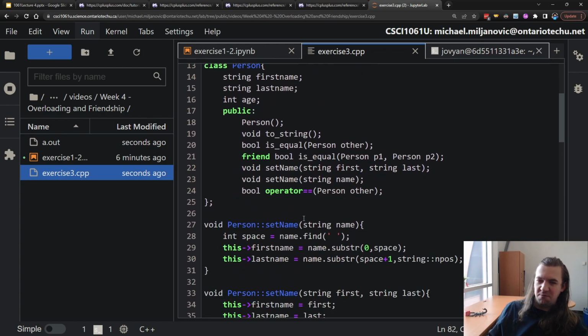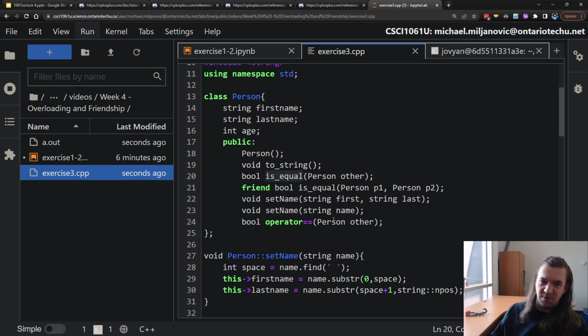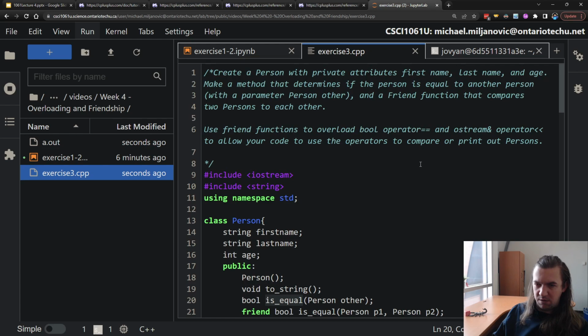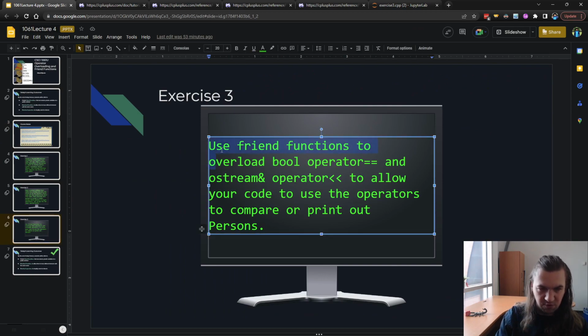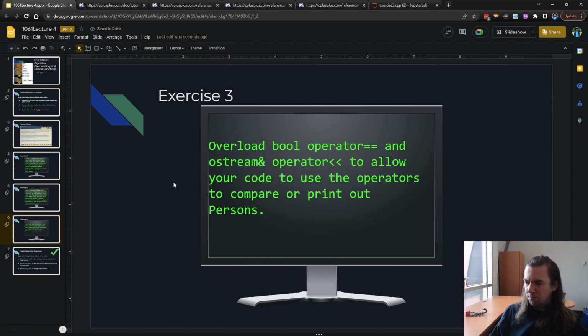And for this one, I didn't need a friend function. The reason I didn't need a friend function is because it turns out is equal is a public part of the person class. So I don't need a friend function for it. And I think I might not actually need a friend function for the plus either, now that I think about it. Actually, it wasn't plus, right? It was output. Yeah, plus doesn't really make a lot of sense. In fact, I don't even think we need friend functions for this really much at all. I think we just need to do the overloading. So you know what? I'm going to change this, because I can. Just overload. That should be fine.